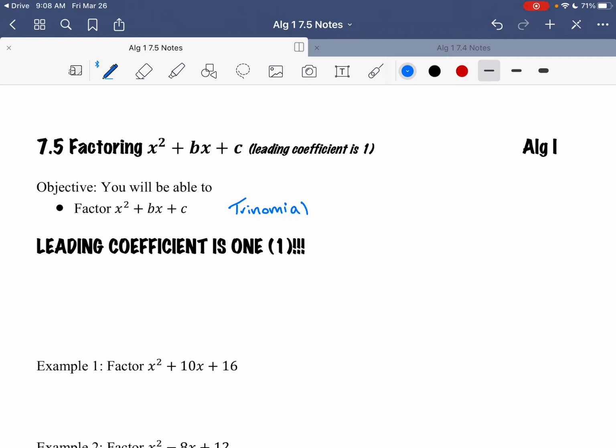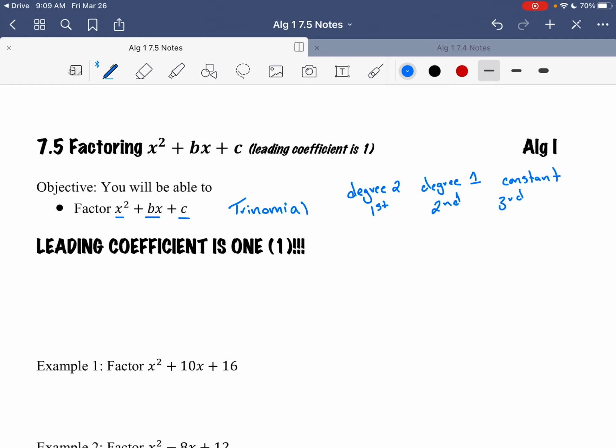Again, a trinomial is a polynomial with 3 terms. It's going to have 1, 2, 3 terms. The first term is going to be degree 2. We'll have a good degree 2 as the first term. The second term is degree 1. Oh, that's not how you spell degree. Okay, degree 1. And then the very third term is a constant. We're only going to be factoring polynomials of that pattern. First term is degree 2, second term is degree 1, third term is a constant.